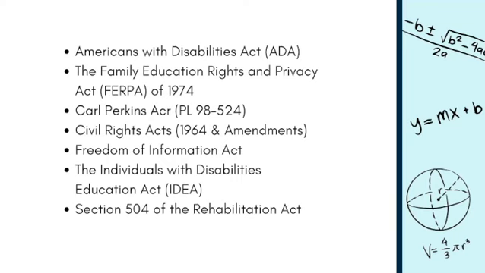The Carl Perkins Act. This law assures that individuals who have disabilities or who are disadvantaged have access to vocational assessment, counseling, and placement. Another important one is the Civil Rights Act of 1964 and the following amendments. These are a series of laws that assert that any test for employment or promotion must be shown to be suitable for the job in question. If not, alternative means of assessment must be provided.